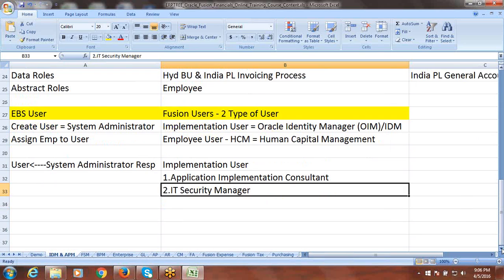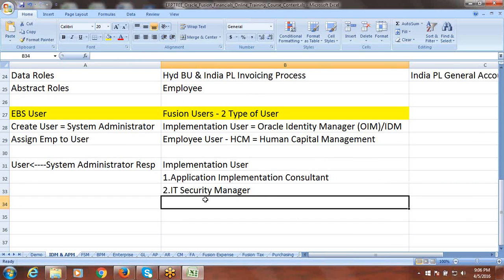If you are going to use Release 8 version, along with these two roles, you require one more role called System Administrator. In which scenario is this required?